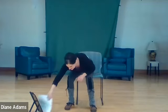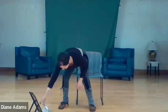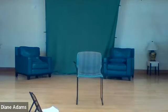Okay, you should have got your heart rate up on that one. Okay, I'm going to give you a chance to get your ball set up on this one. It's a red ball.